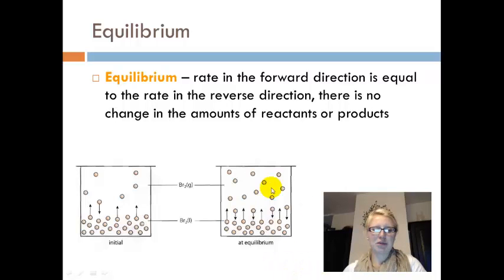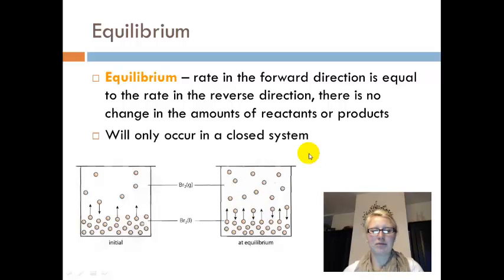So here's an example. Initially, you have bromine liquid, and the bromine is evaporating into a gas. And at some point, you reach the state of equilibrium where the bromine gas is also coming back down, hitting the surface, being sucked in by these intermolecular forces and becoming a liquid. So at the same time as these are coming back into a liquid, liquid bromine is also evaporating to the gas. And when this occurs at the same rate, we say that the system is at equilibrium.